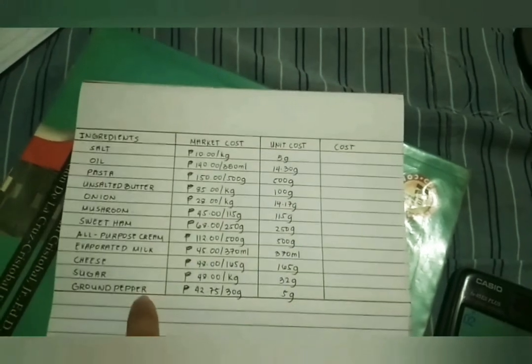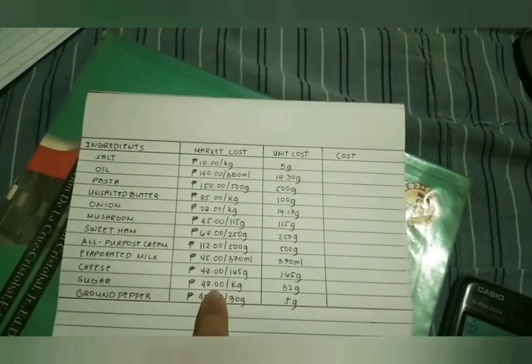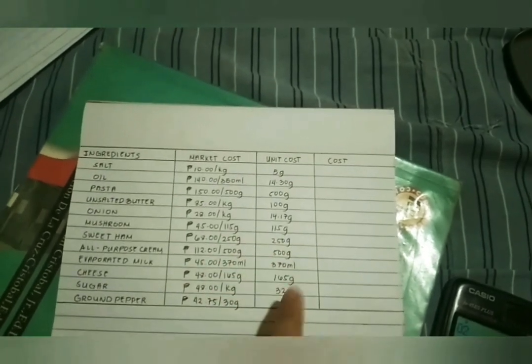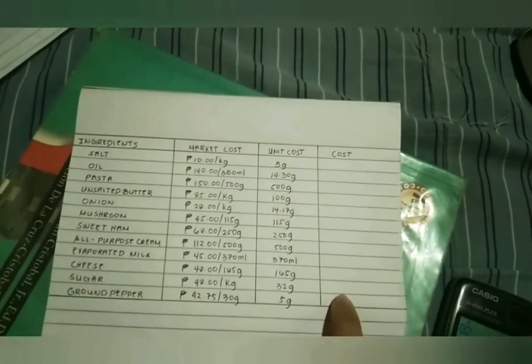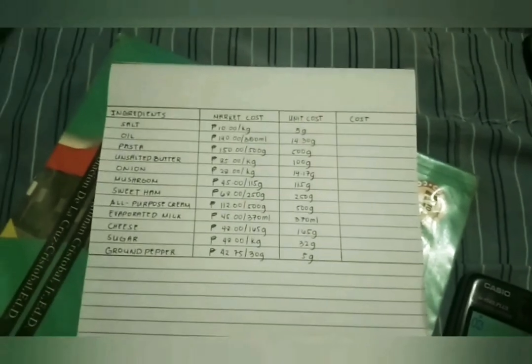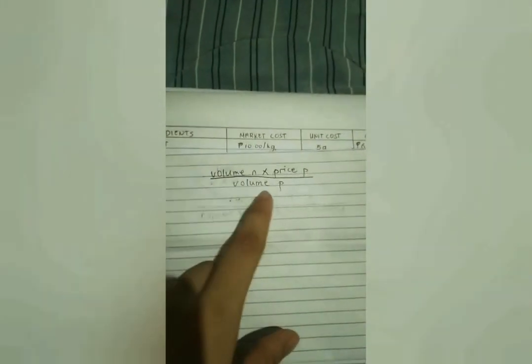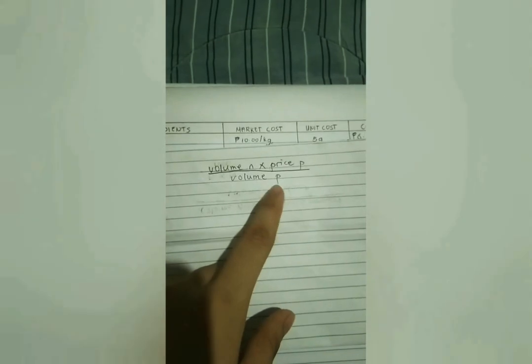This is the ingredients of making creamy carbonara. Market cost, this is the price of the ingredients. Unit cost that we use in making carbonara. So I need to find out its cost. So in solving the cost, there is a formula. So I have here a formula: volume needed times price product divided by volume product.